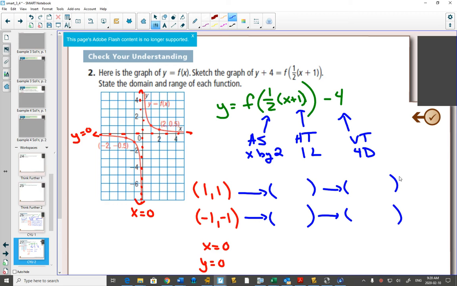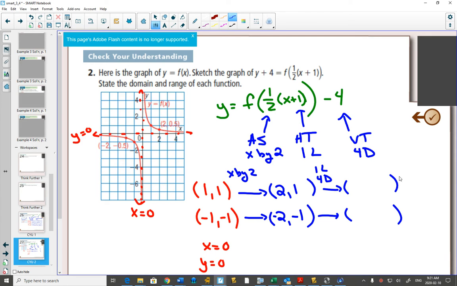So here's setting up the points. We're going to go from left to right. We're always going to do our stretches and compressions first, then our translations. So in this graph above here, I know that I need to multiply x by 2. For translations, I need to go 1 to the left and 4 down. So now I can do my points. Again, the math is easy, but make sure you're multiplying the right points. Make sure you're checking as you go along.